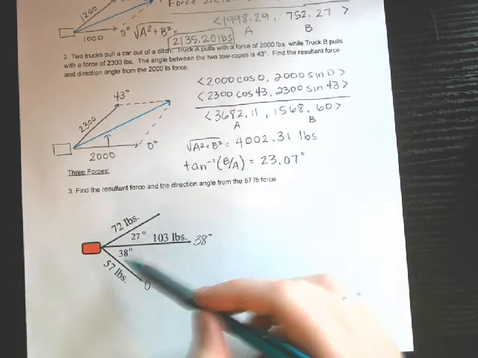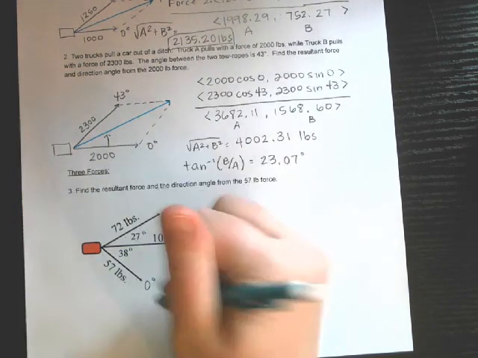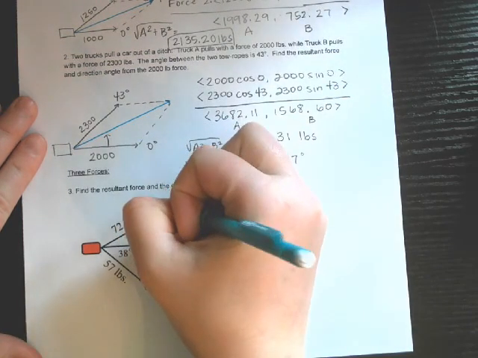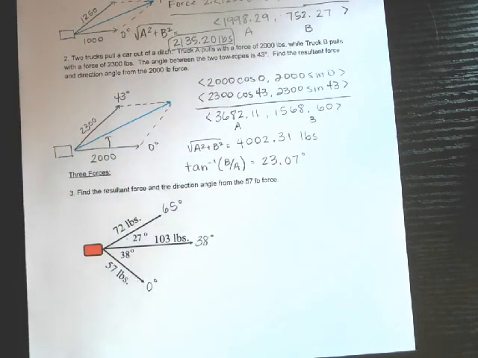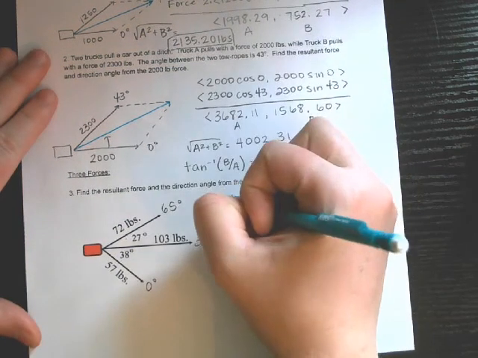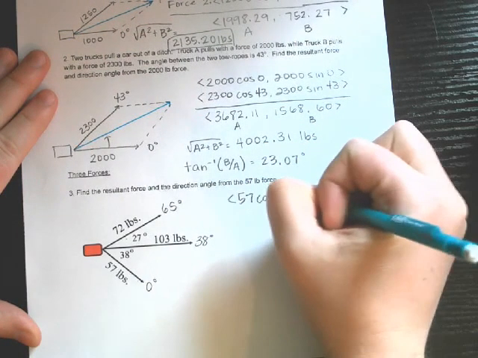And then there's 38 degrees in between these two, so this one is going to end up being 38. And then finally, I'm going to go all the way across from this being 0 all the way up here to my 72-pound force. This one's going to end up being 65. Now, we can't end up using the parallelogram law to draw what the resultant is going to look like, but we can still use the same idea of adding up all of the vectors and finding the magnitude and finding the direction angle to help us with that.